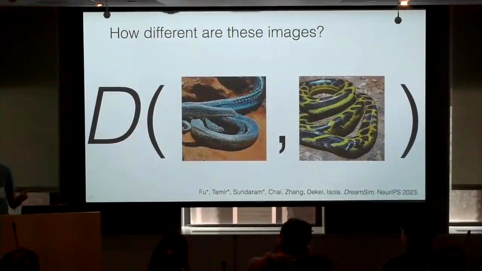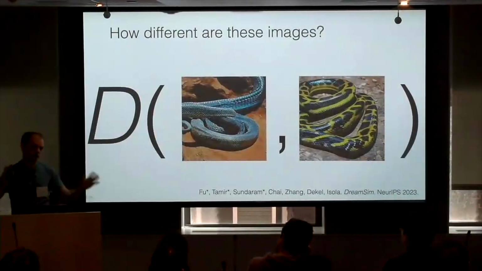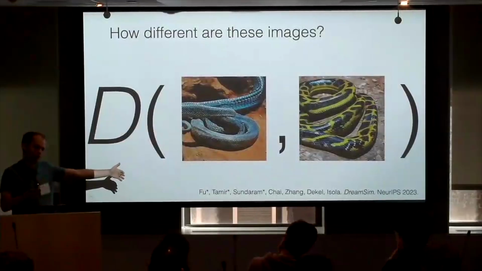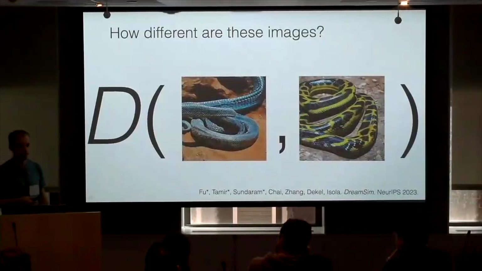You show a triplet, you show snake. You do exactly the experiment I did at the beginning, and you say which one is more similar. And humans give you that binary data. And then you test if your model would make the same binary decisions. If humans said A is more similar to B than it is to C, does the model think A is more similar to B than it is to C?